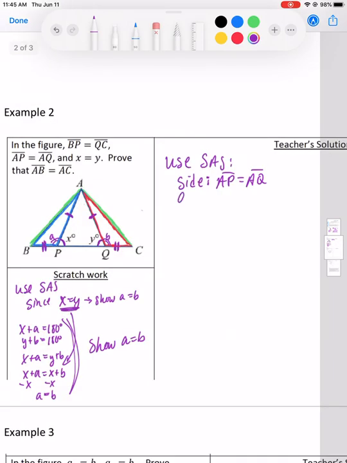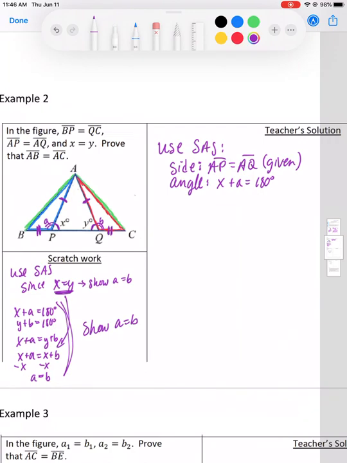Okay, so angle correspondence was the longest one here. Oh, and the side correspondence was a given. Okay, always put your reason why. Okay. So using angles on a line, I'm going to say that x plus a equals 180. If you're going to use any letters that you make up in your teacher solution, show on the figure where they are at, so I can follow that. Okay. Now x plus a is equal to 180 from angles on a line.